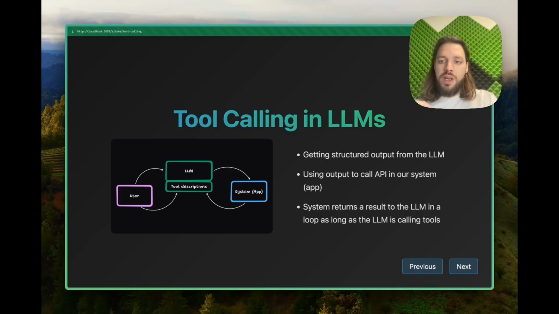And so you describe this tool in the system message to the LLM. You give it the schema to use this tool. And then the LLM, in response to some task, will give you a JSON that looks like, call this function with these parameters, and you can actually call this function in your app. You can get some result, maybe format that in some way for the LLM and pass it back, and then you run this in a loop, and here we go. You have an agent. So this is tool calling.